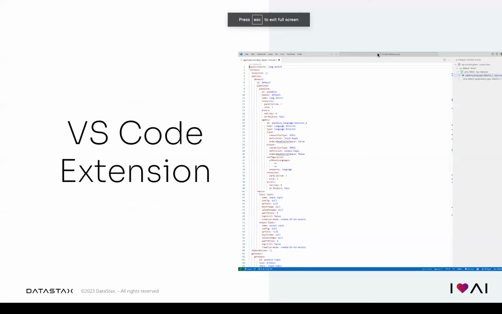Okay, and the last thing I'll mention about Langstream is we see it as a development environment, an easy way for you to build applications. We've launched a VS Code extension at the same time as the project, which will officially be launched tomorrow, and you'll be able to take a look at it. The VS Code extension is available actually right now. It's released a little early in the marketplace.